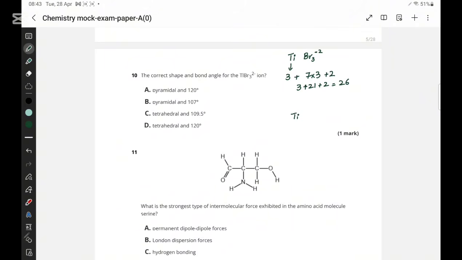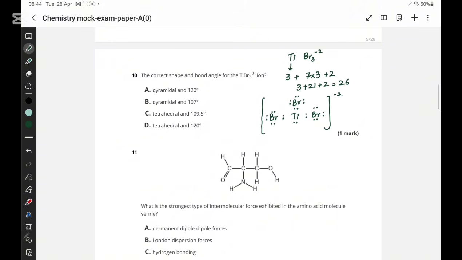So Ti comes here, and the bromines come here, here, and here as well. First, I draw the bonding electrons, 1 2 3 4 5 6, then the non-bonding electrons, 6 7 8 9 10 11 12 13 14 15 16 17 18 19 20 21 22 23 24. Now 2 electrons remain, and they come on titanium here. Now it has a -2 charge like this.